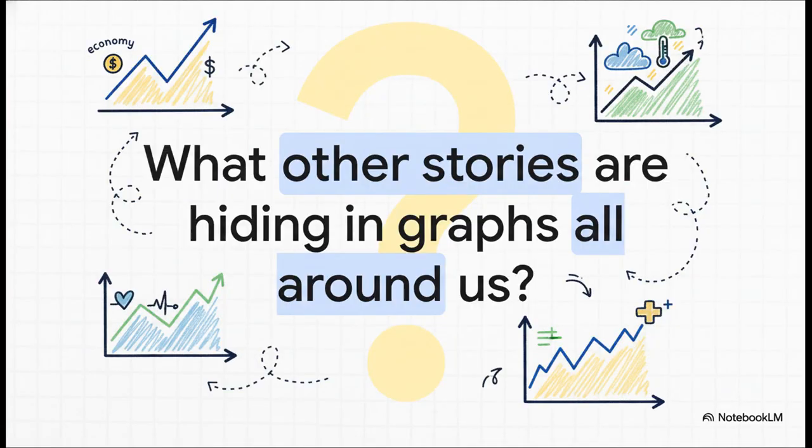And that really brings us to a final, bigger idea. We just saw how one little line can tell the entire rich story of an object's journey. It kind of makes you wonder, doesn't it? What other incredible stories about our world, our finances, our health are hiding in plain sight, just waiting for us in the lines of a graph?